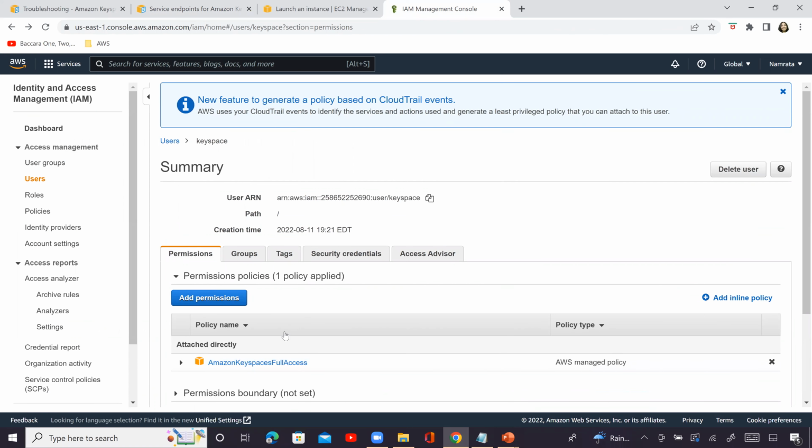Of course, my user already has access, but I'm just displaying this to you. This is how you go about doing it. Remember, you need full access because you're going to create a keyspace, create a table, upload data, and at the end, you'll also be deleting all the resources.